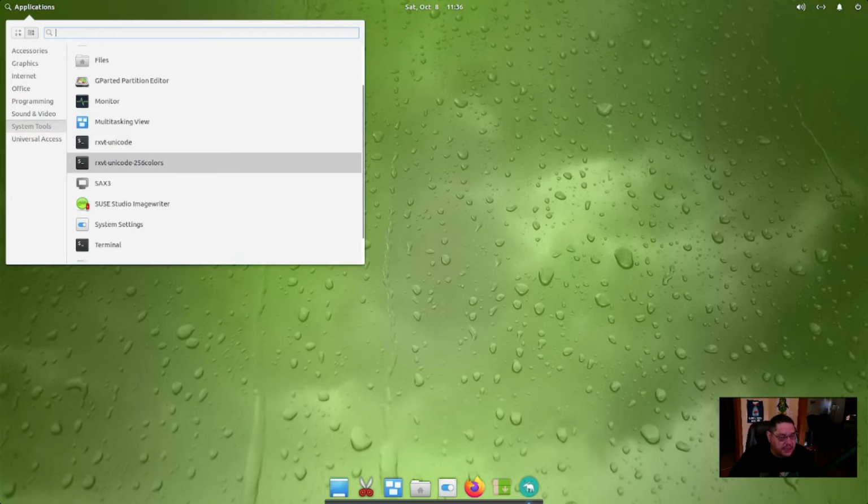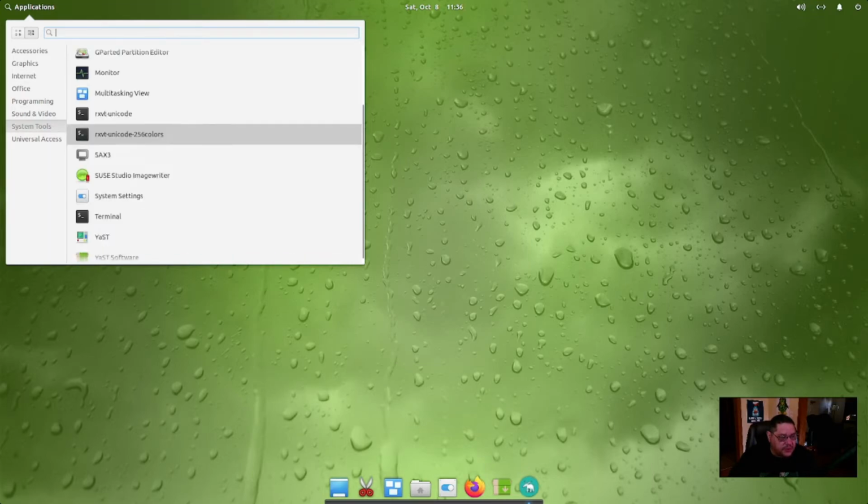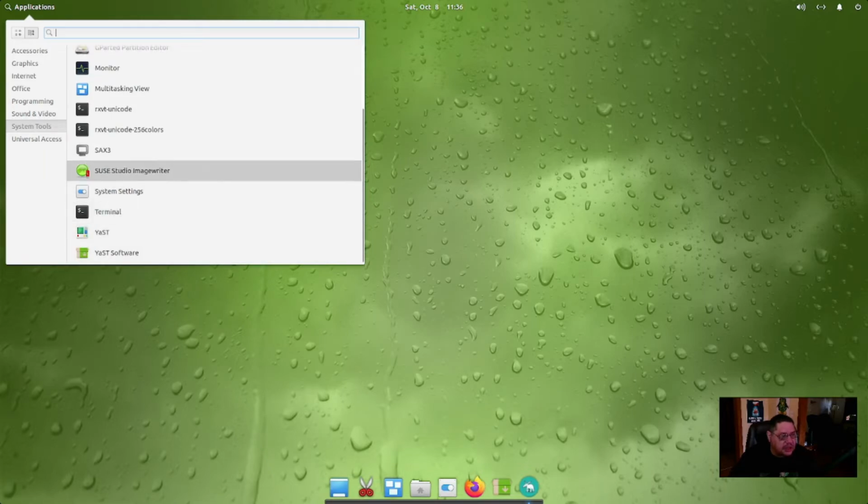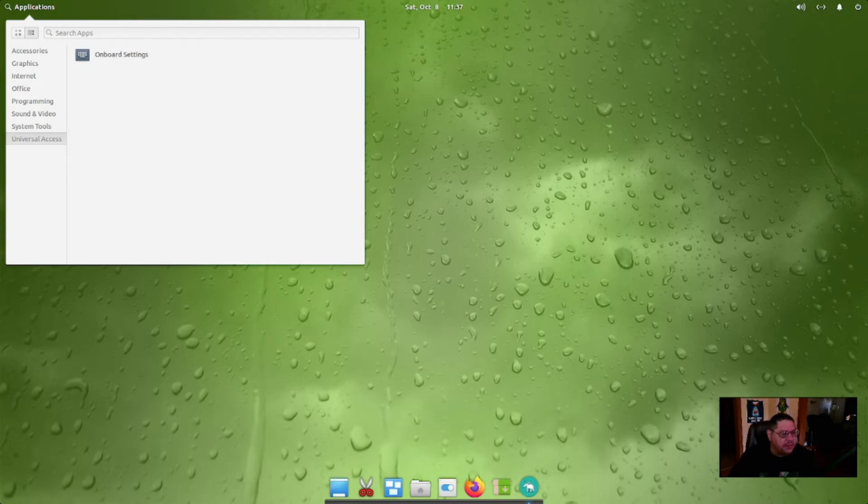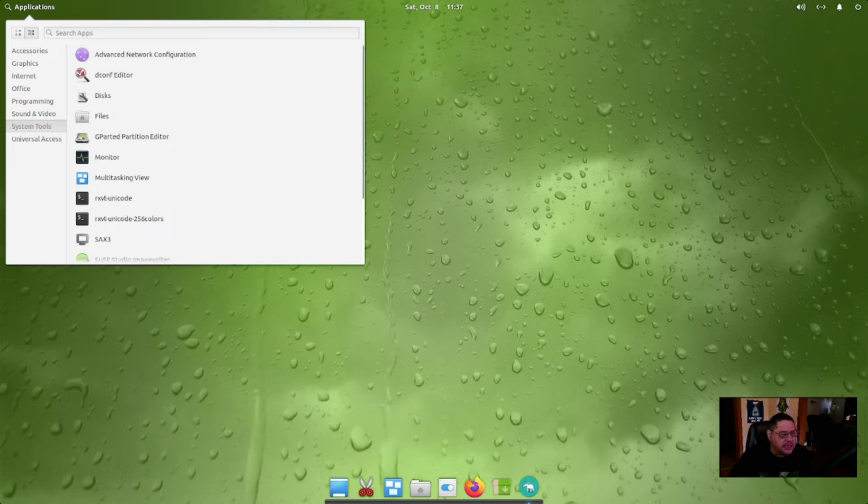Monitor, multitasking, it uses rxvt for terminal and regular GNOME terminal, YaST and YaST software. Under Universal Access you've got onboard settings, and it does not have htop installed. So let's open up terminal.